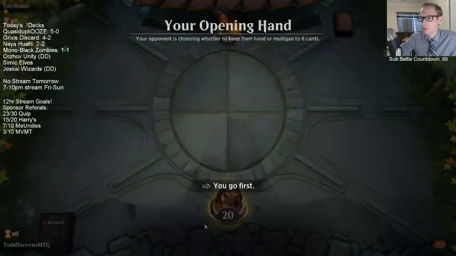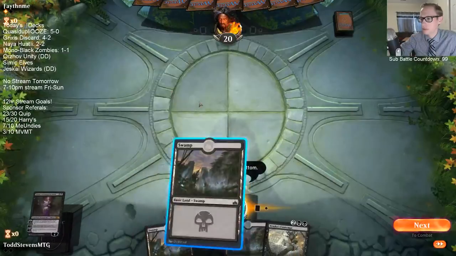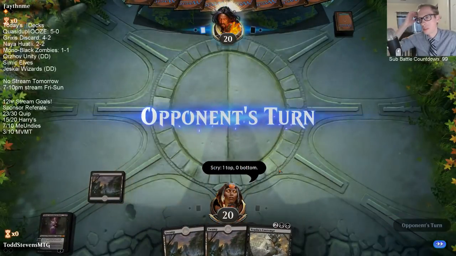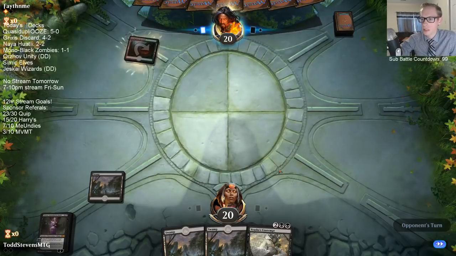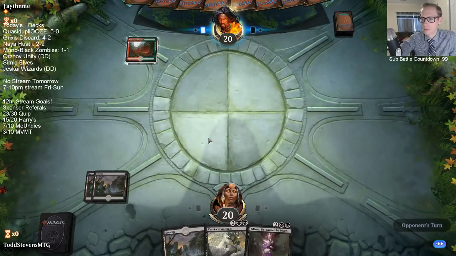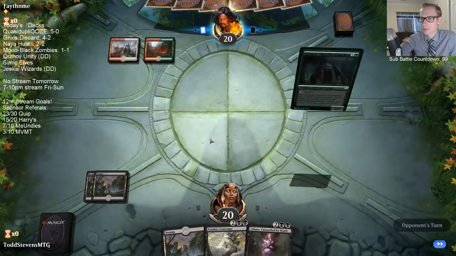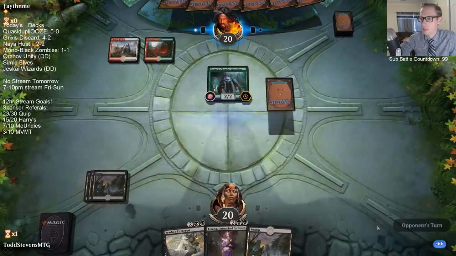This is just miserable. I mean, I guess if my opponent has nothing, Liliana can kill my opponent. It's not really my opponent having nothing.